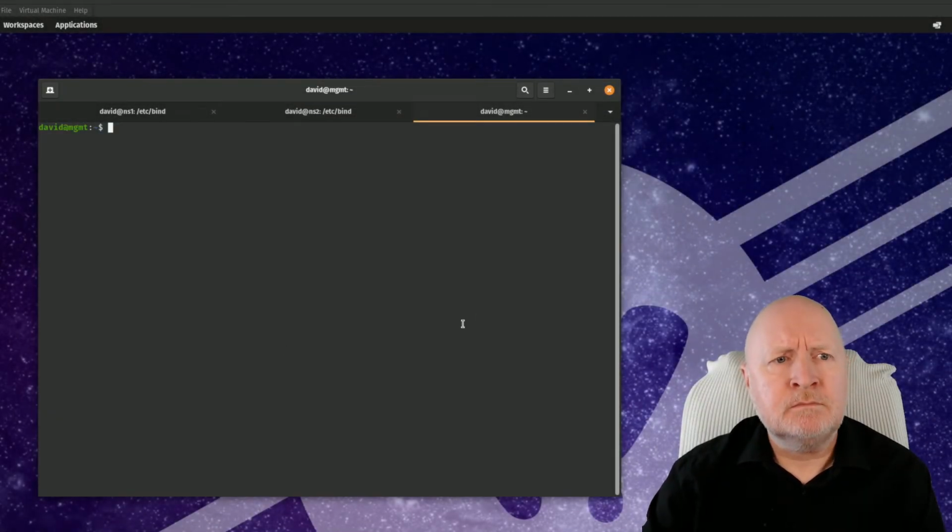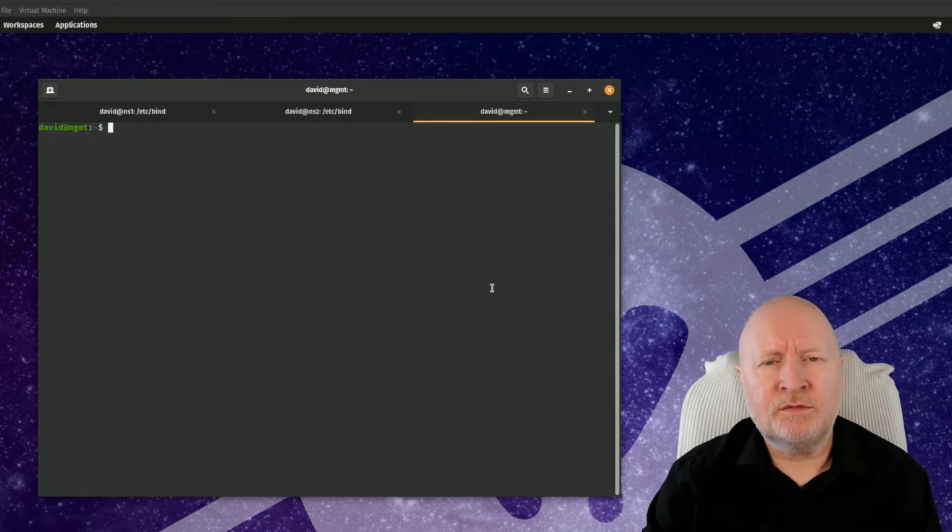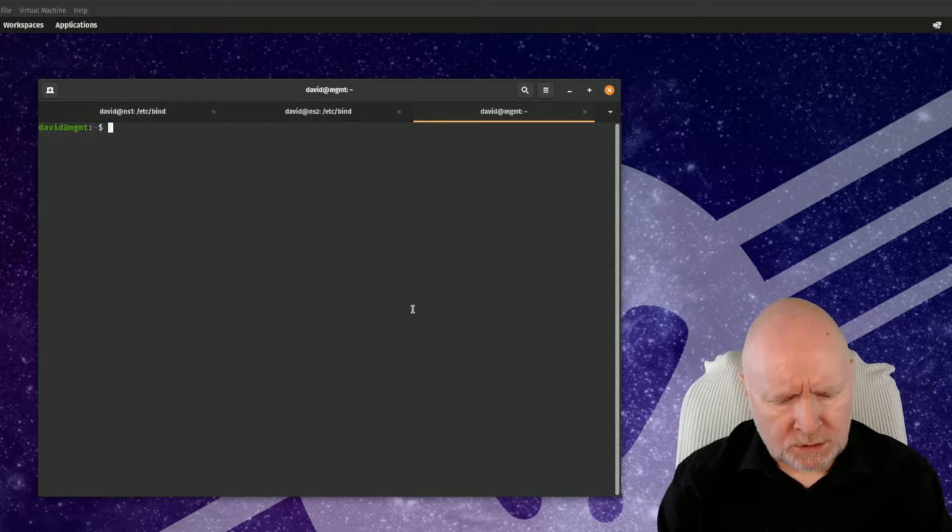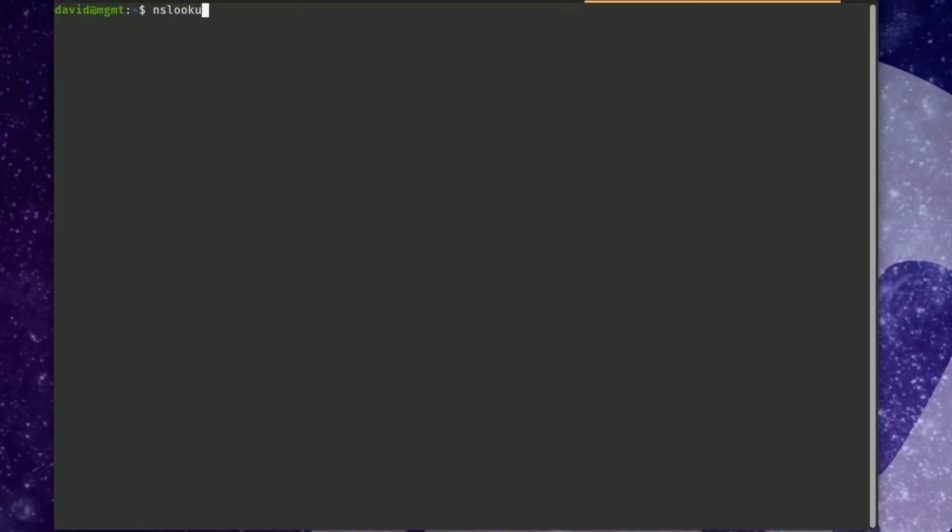Now this computer that I'm using is pointing to the primary DNS server for DNS resolution, but I can use the nslookup command, for instance, so that I can get it to do some DNS resolution using my secondary server without affecting the configuration on this computer. So what I want to do, because all we've set up is an internal DNS server, so all this secondary server is doing at this stage is internal DNS resolution, is ask it, what's the IP address for my DHCP server, for example.